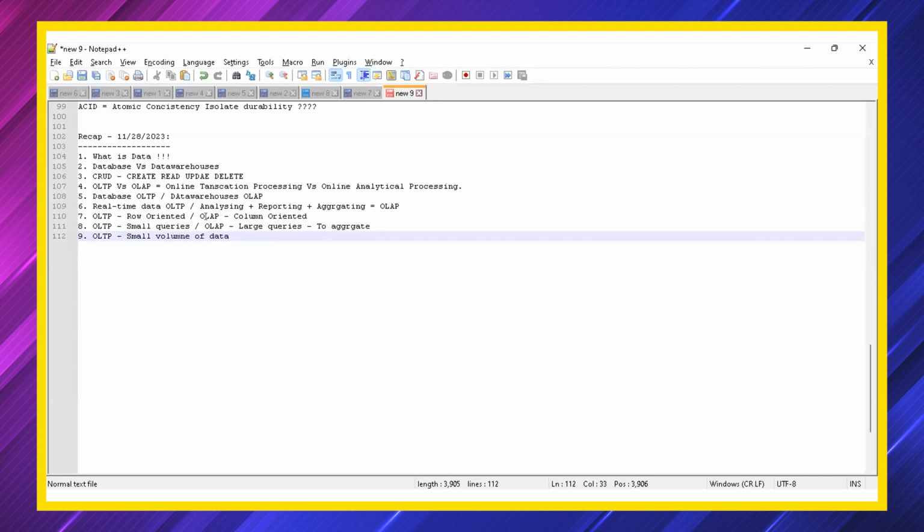Yesterday we discussed, if you bought a single agarbatti, I'm going to insert that single agarbatti record into the OLTP database. But OLAP deals with a lot of data, large queries. Large queries doesn't mean lengthy queries. You are talking about the volume of data. That means I want the revenue generated for agarbattis over the last 1 year. You're talking about a huge volume of data here. OLAPs are designed to deal with huge volumes of data.